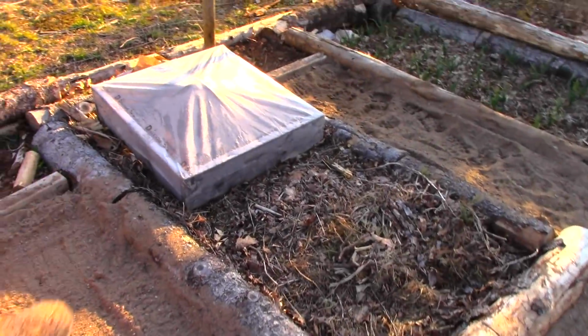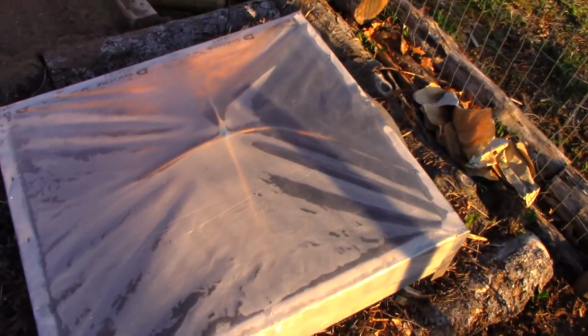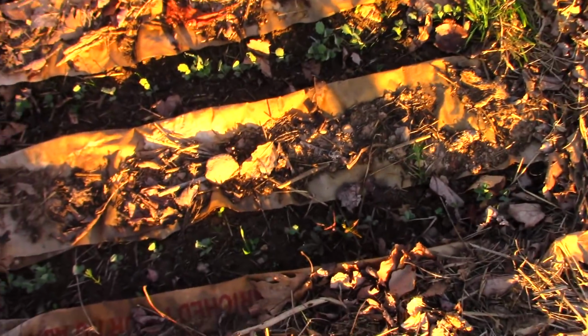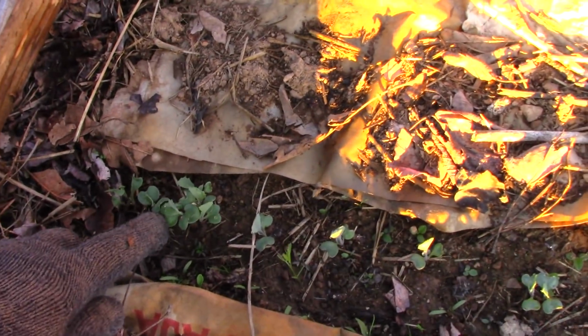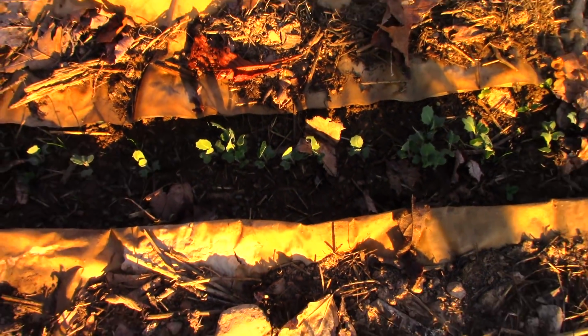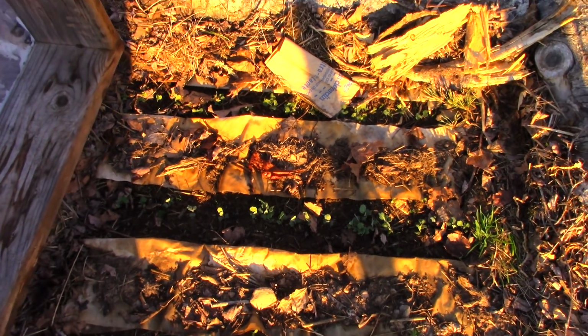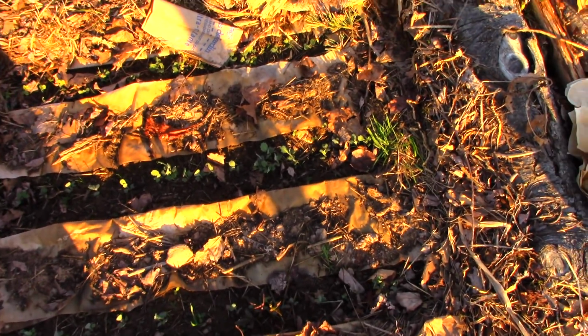This garden is going to be collard greens. I did a video, I don't know, a month or so ago, when I sowed these. So they're coming along pretty good, right? They're growing. So again, these will be thinned out and repositioned once they've got some real size. A little bit too small for that sort of operation right now.